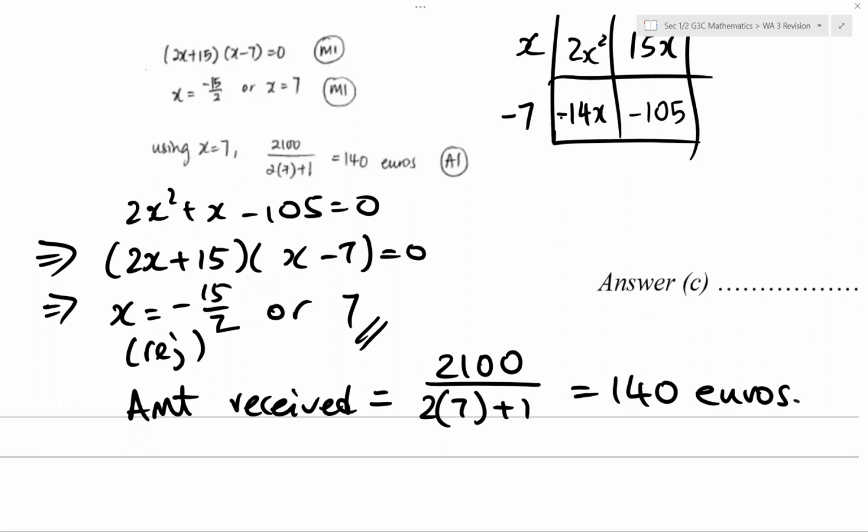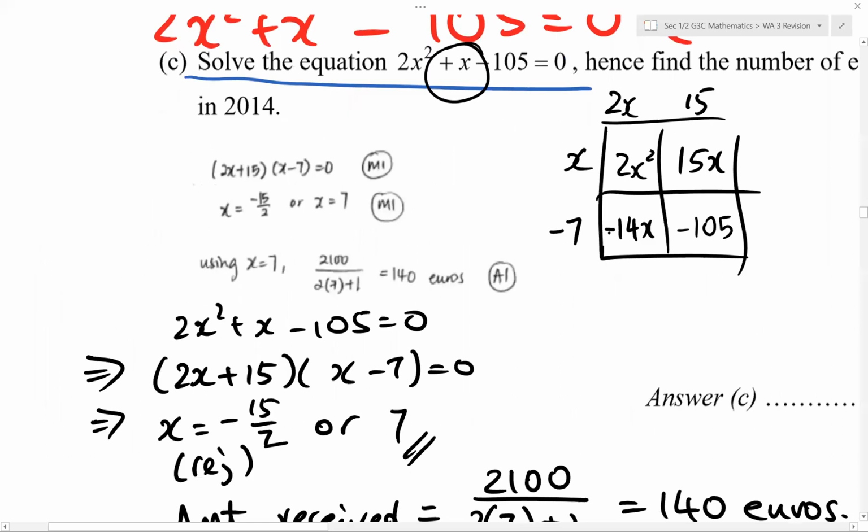The other type of question is for rate. Rate will be things like speed, or getting a job done. How long does this company take? How long does that company take? You make a comparison, and end up having to form a quadratic equation. That will be part A and B.